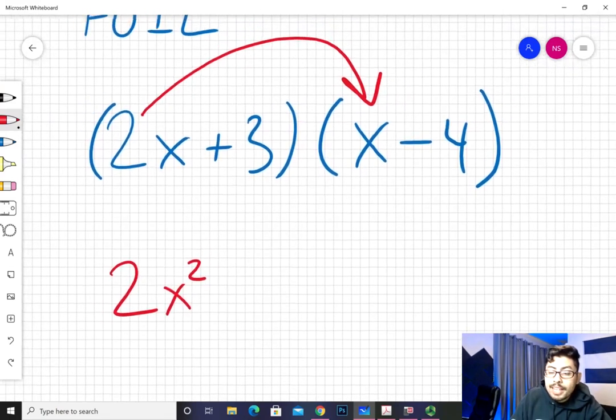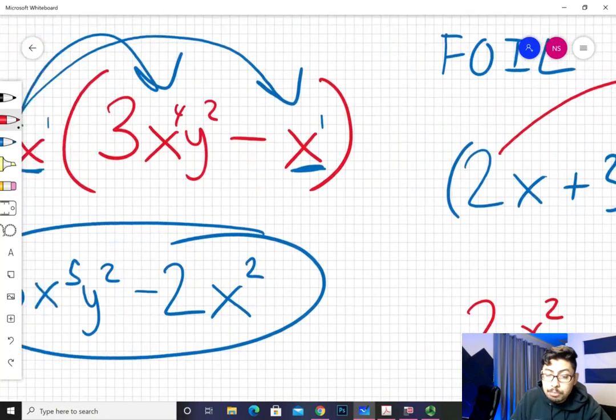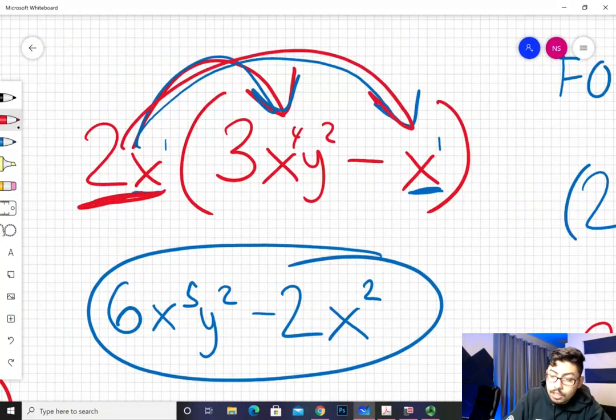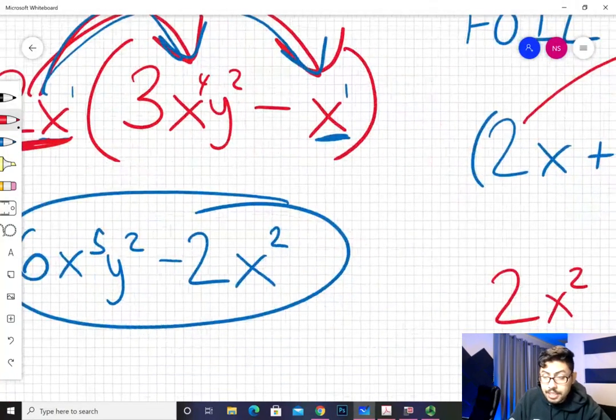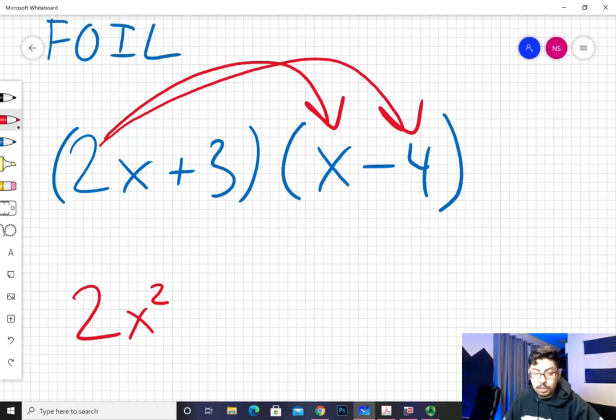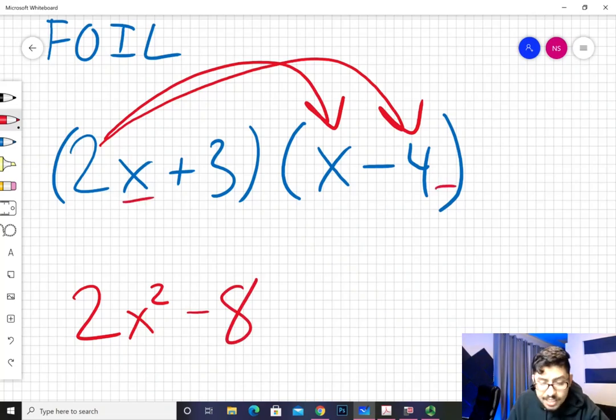Okay, what do we do next? Well, this is no different, like I said, from distribution. Do you remember what we did in this one? We did this outside one and we multiplied it to the 2 on the inside of the parentheses. We do the same thing. This outside one is the leader here. It's already multiplied to this first one. All you got to now do is multiply it to the last one, right? So 2x times -4. What do we get here? 2 times -4, that gives me -8. X times no x, easy peasy. Those are my favorite. I just bring them down.